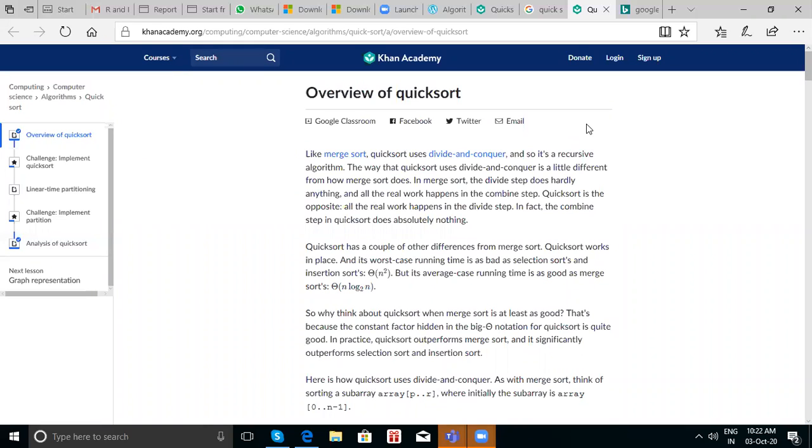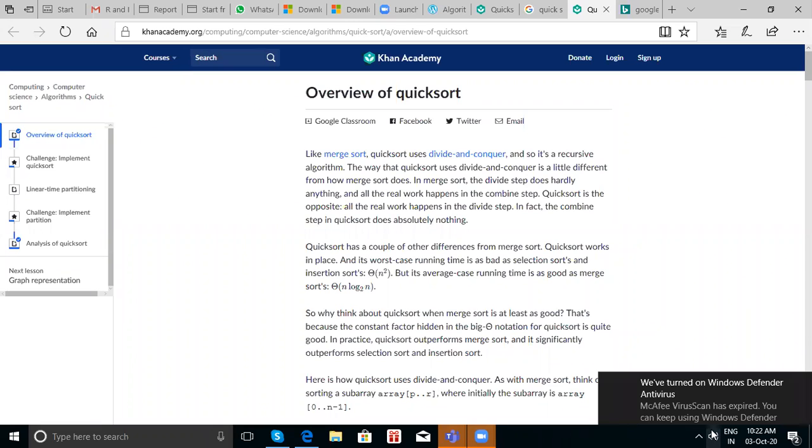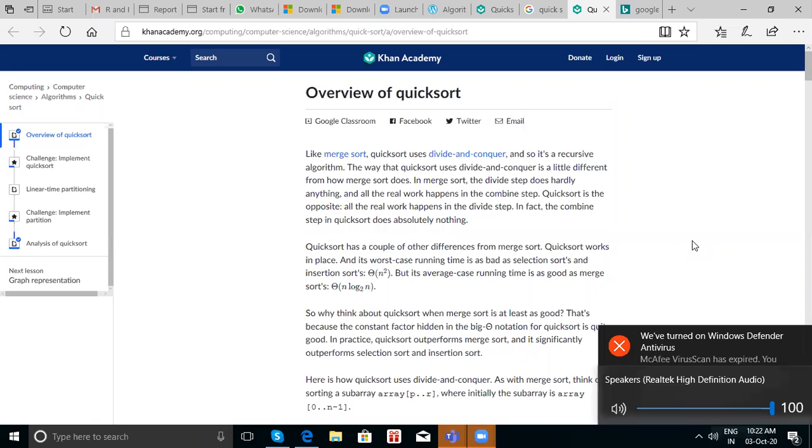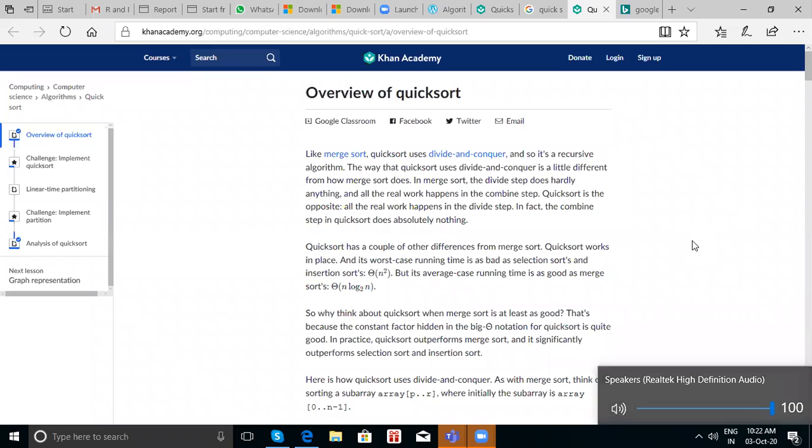You know that in the divide and conquer algorithm design technique, we have three different steps: divide, conquer, and combine. We divide the problem into subproblems, and then we solve the subproblems. Then we get the solution to the original problem by combining the solutions of the subproblems. That is the idea behind divide and conquer. There are three important steps in divide and conquer.